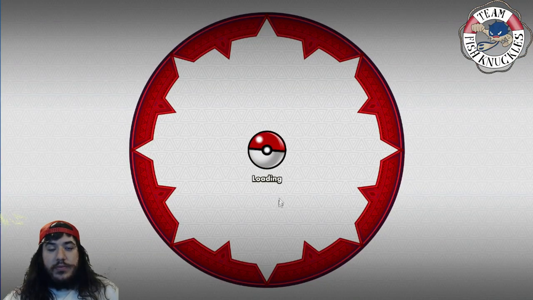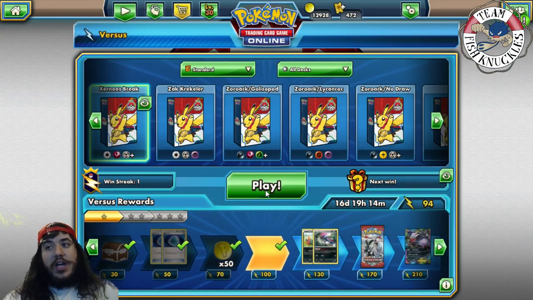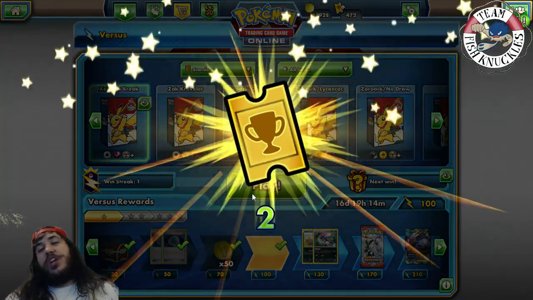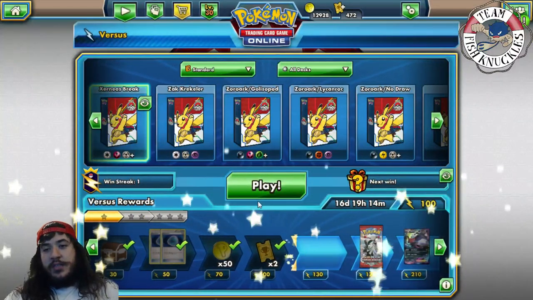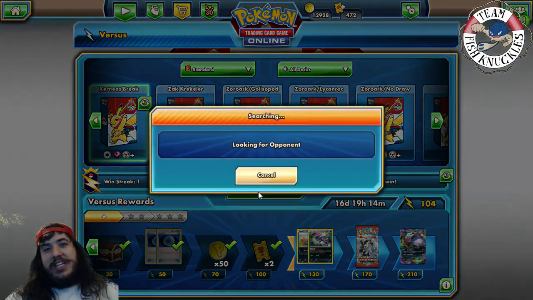But we'll play more games, so Zoroark Golisopod, I think, is a great matchup. Like I said earlier, they can't one-shot you. You have resistance. The only way they can one-shot you is, like, using that Golisopod GX attack, but you only GX once per game, so once that's gone, you're good to go.